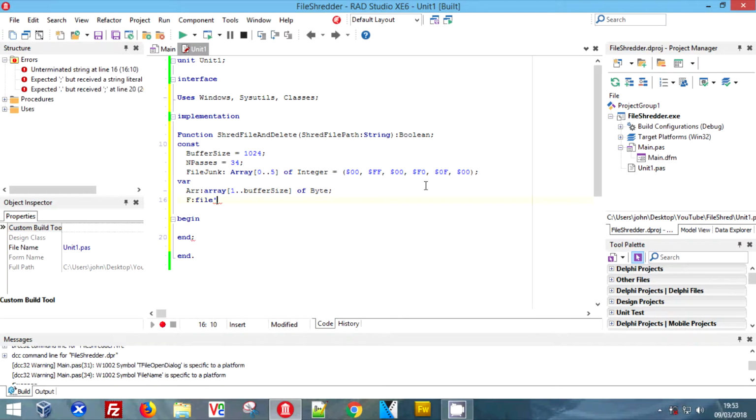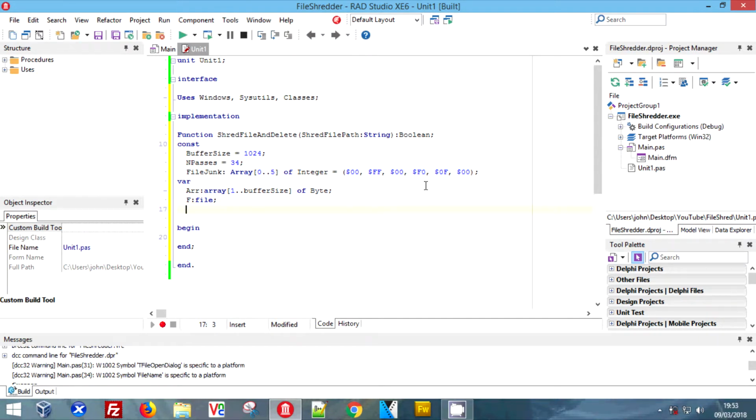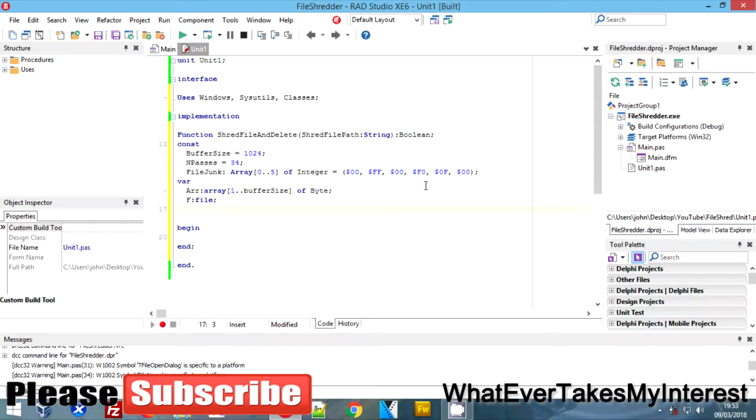And now we need some variables. And so this is where it becomes complicated. We will need a loop, another loop, and then we'll need the current junk we're introducing. So we need 3. The first one's going to be our current pass, C pass, and that's going to be an integer.